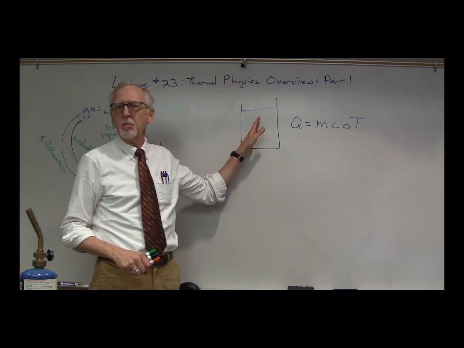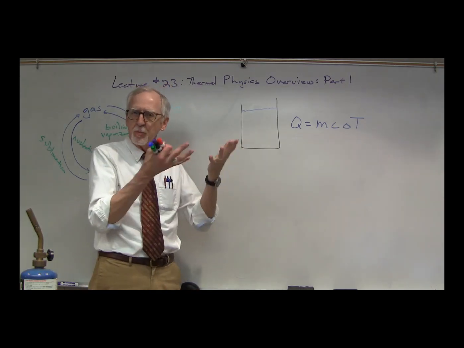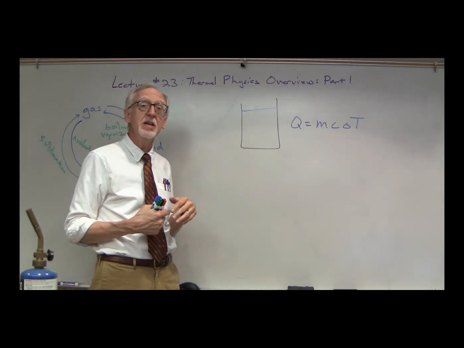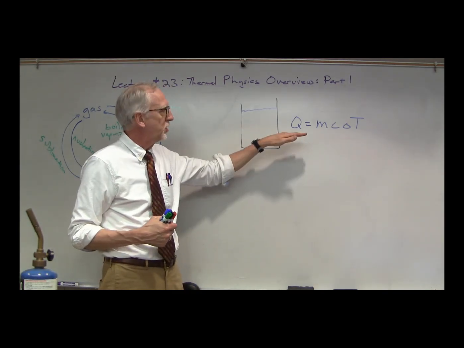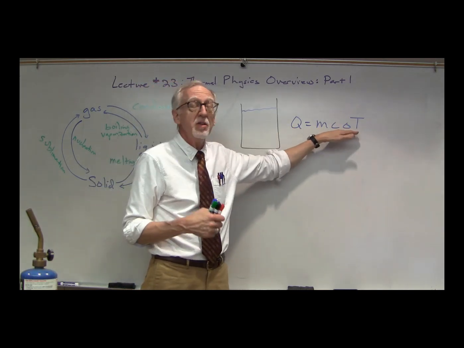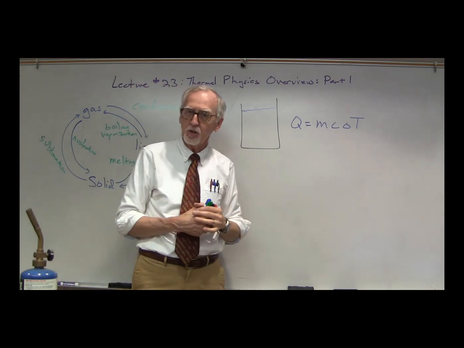If we have some sample of liquid water and we add heat to it, we know the temperature is going to increase. If we remove heat from it, we know the temperature will decrease. And the relationship between those we know is Q equals mc delta T. So this is what we have when we have some kind of temperature change with the material.